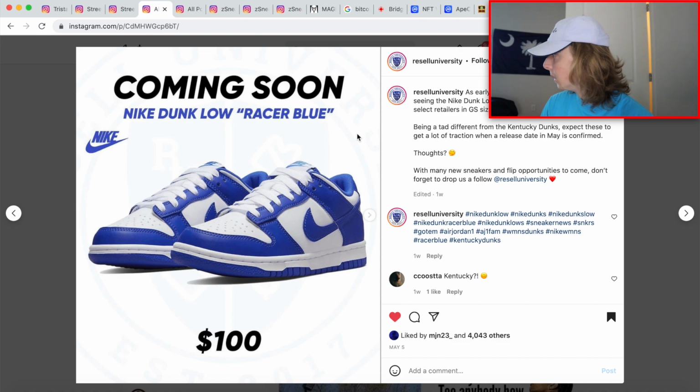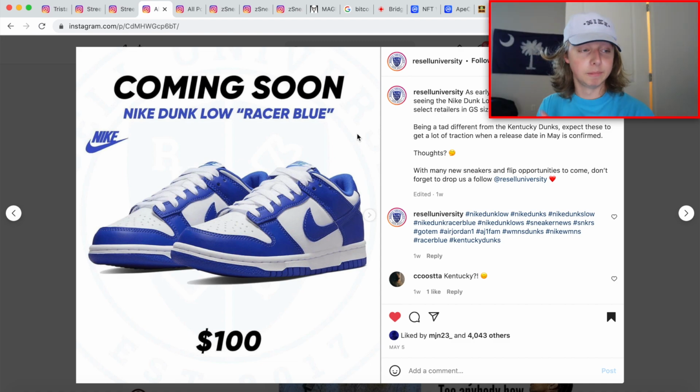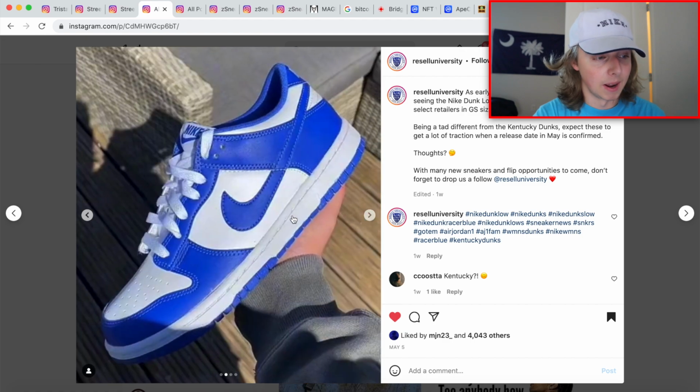I don't know what it is, but the loud cars and trucks are out today, man. Dang. But yeah, basically these are going to do great. There will be an amazing hold. Go look at the Kentucky SB Dunk Low. That's like a very, very expensive Dunk Low, you know what I mean? And the only difference is just the materials and the fact that it has that color blocking style. But seeing that they're dropping another Dunk Low soon with that same style of color blocking, I mean, man, yeah, this is going to be a problem. This is going to be a huge hold.